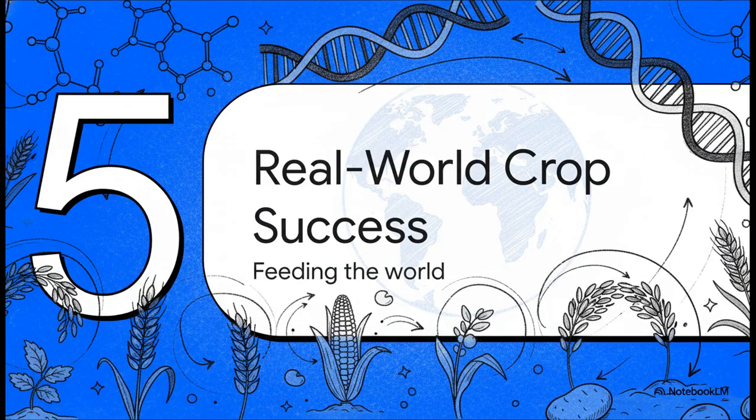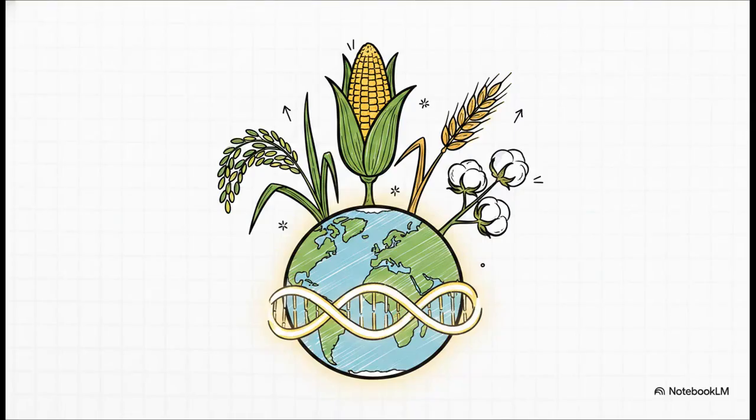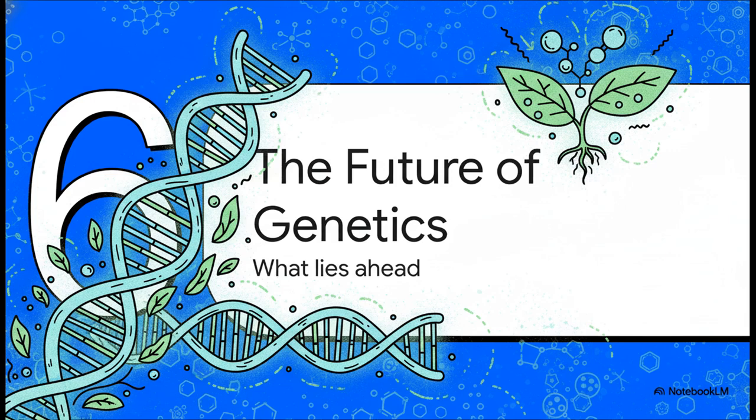Let's look at the results in Part 5, Real-World Crop Successes. These aren't just theoretical concepts in a textbook, they are actively protecting our global food supply right now. Thanks to these specific molecular markers in lab applications, we've developed rice that resists bacterial blight and wheat that fights off rust. We've even created maize that can tolerate severe drought and run comprehensive improvement programs for cotton. The food we eat and the fibers we wear are quite literally stronger and more reliable today because of this highly precise lab work. Which brings us to our final section, Part 6, the future of genetics.